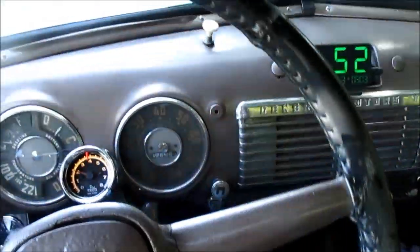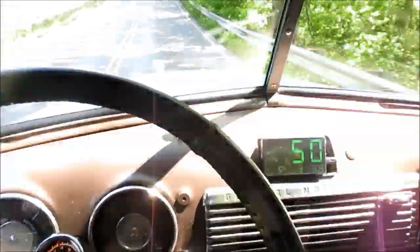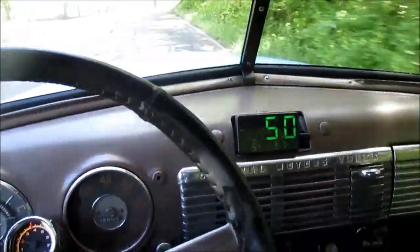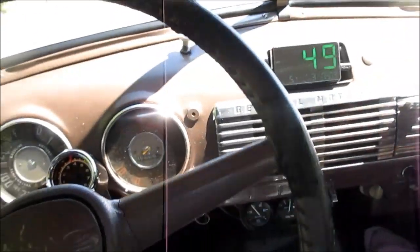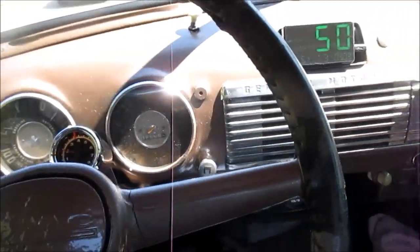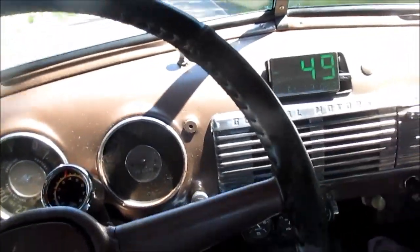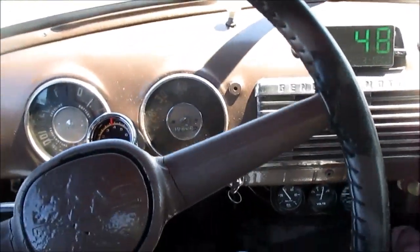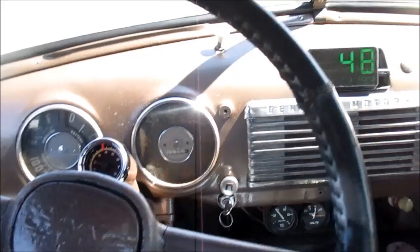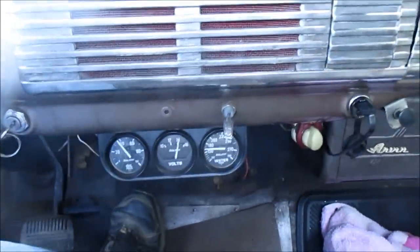I'm sure you're tired of looking at me. There's my speedometer. Can't miss that bad boy. Now that's the clock on the bottom right hand corner, which is off by 2 hours, looks like. So it didn't maintain it. It's been out of power after I set it. Now I think in the middle is the historic mileage, and to the left is the trip mileage. But it may be vice versa. So there's my vitals.